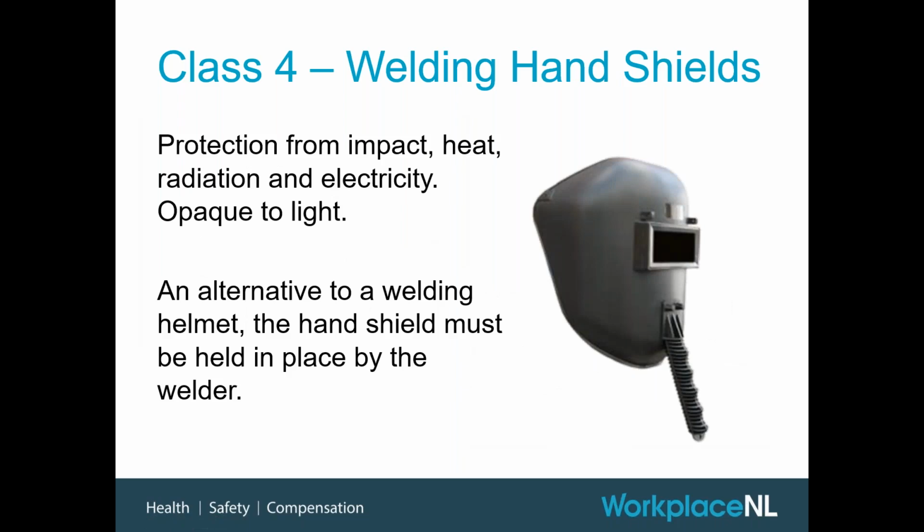The hand shield is similar to a helmet, only the worker actually holds it in place. That sort of pole sticking out the bottom where the chin would be, you're meant to hold that with a gloved hand, just holding it in place to do a quick weld. These are CSA approved, but it's been my experience that on a lot of sites, they don't allow these. I haven't been involved with an assessment where we've decided this type of PPE is not going to be allowed on a particular site, but I would assume it has to do with how easily you can pull the whole system away, allowing some potential for people to make mistakes.